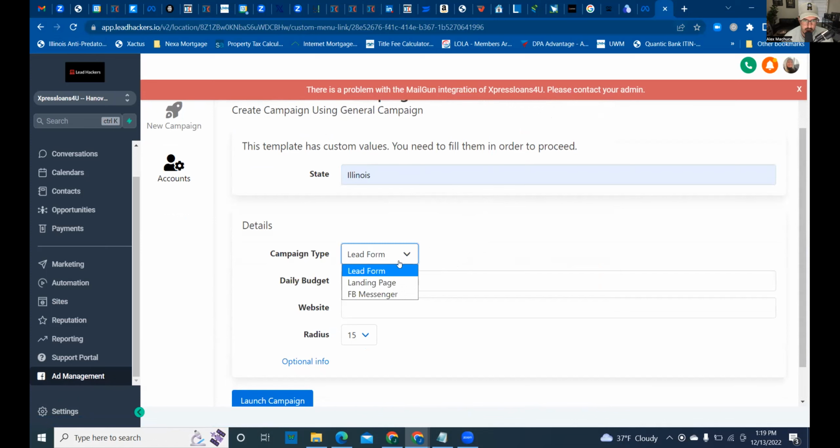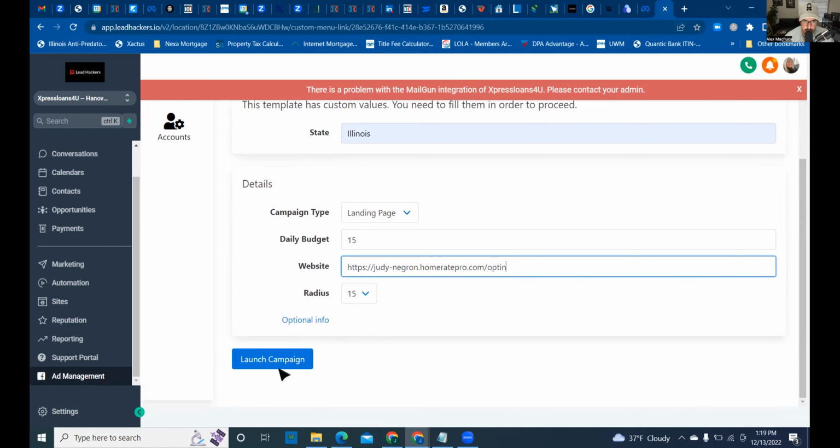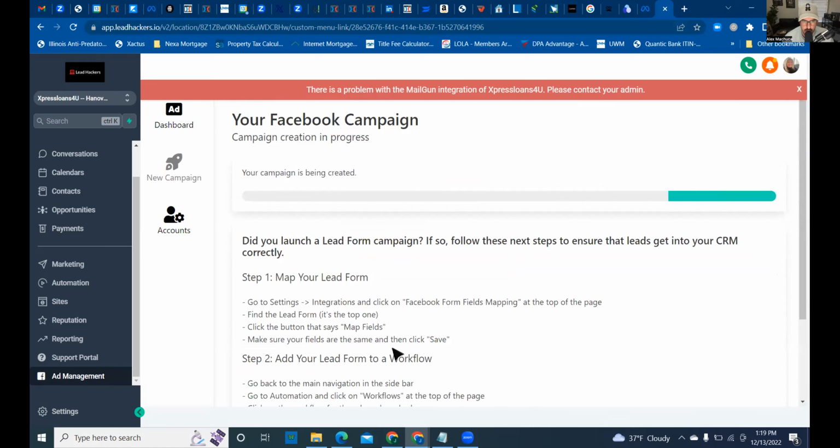Switch the campaign type to landing page. Put in your daily budget, and then paste the website in there. Then click Launch Campaign, and you are literally running long form leads.